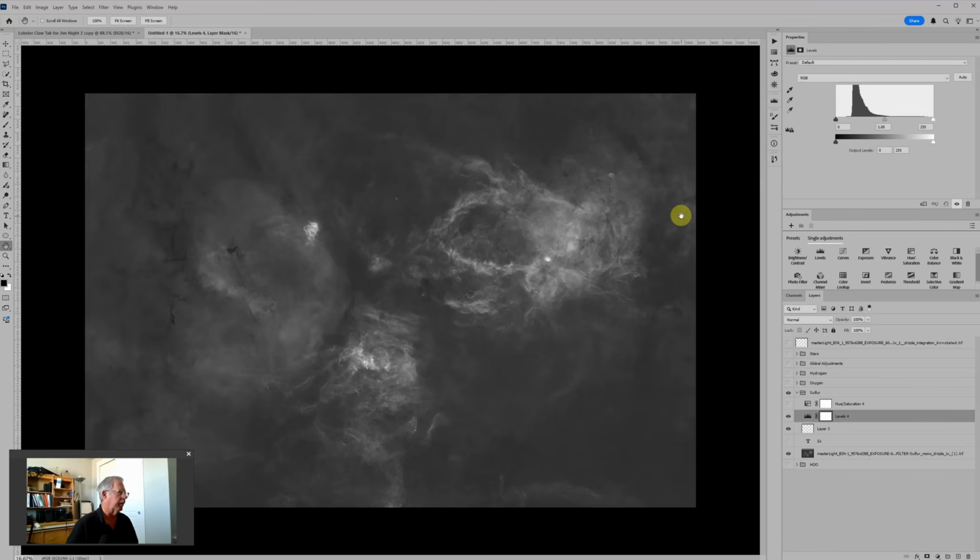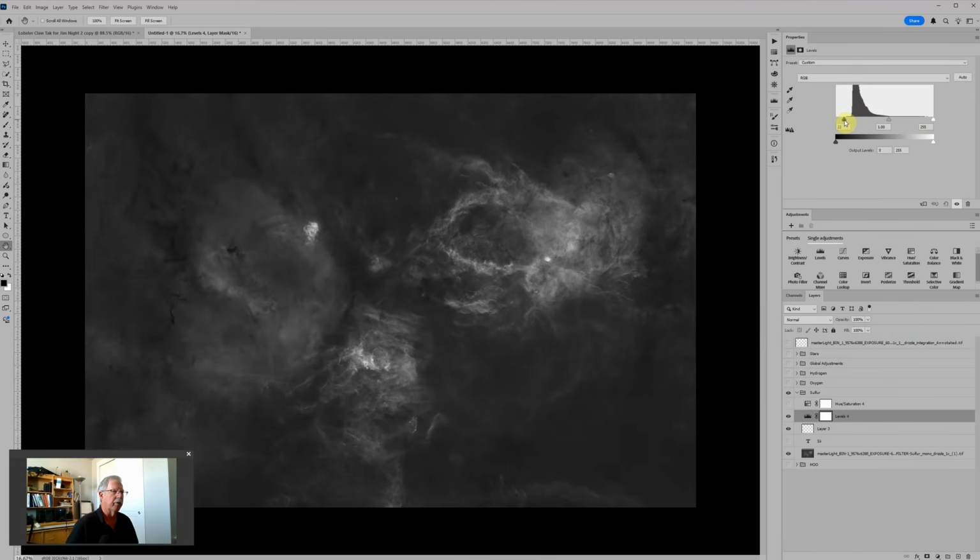I want to darken the blacks in this layer so that they're almost black but not completely black. And if we look at the histogram, you can see that the data doesn't really start going from black to white. It starts somewhere around here, and then it ends somewhere around here. So we don't have anything brighter than this level, and we don't have anything darker than this level of gray. So I can compress this by bringing the black slider over, and I want to bring it over to about where the background starts to turn black, but not quite black. I want it to be very dark, but not completely black.